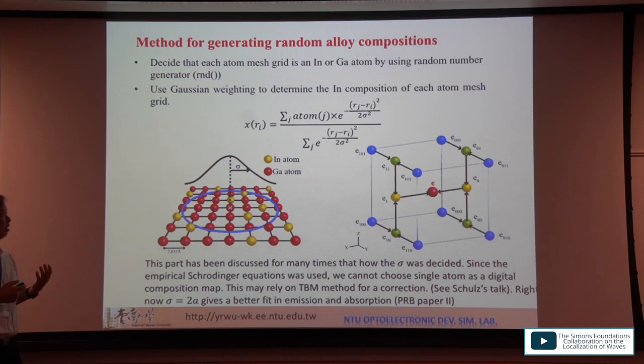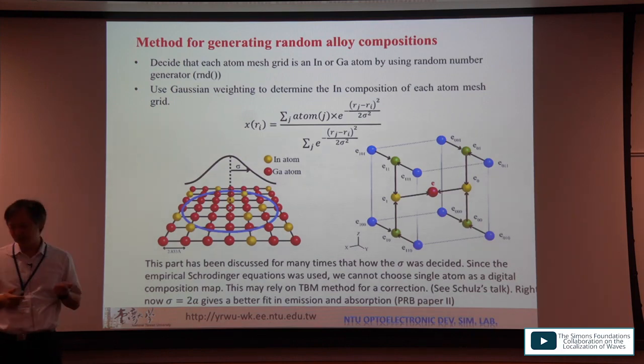If you use digital, you see a stronger tail in the absorption spectrum; as Marcel just showed, the decay constant of the tail is much larger, and it's not a good fit.